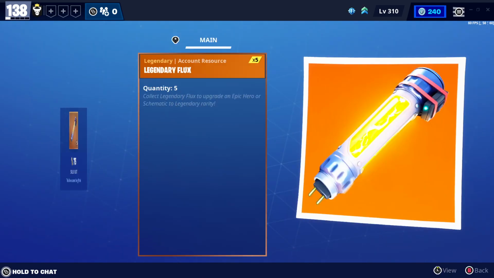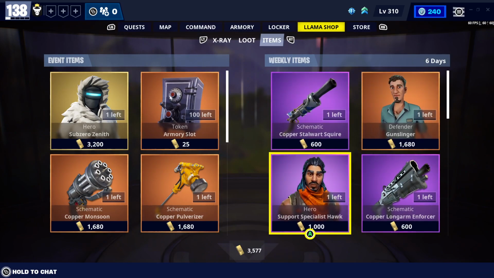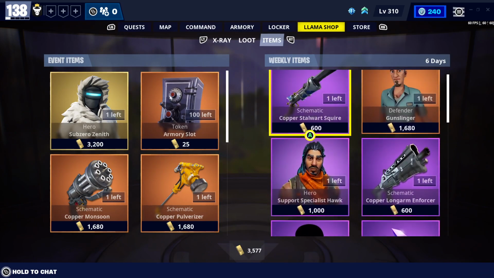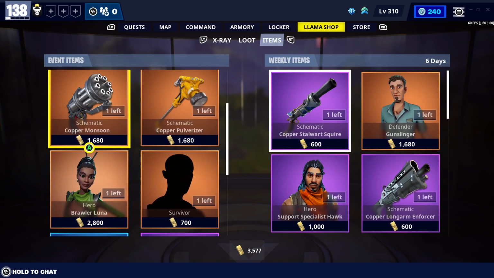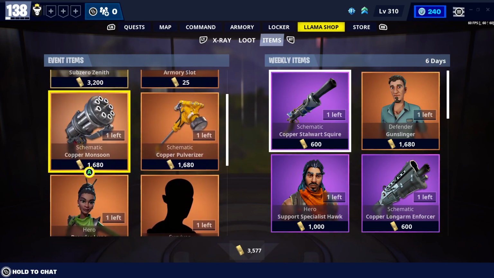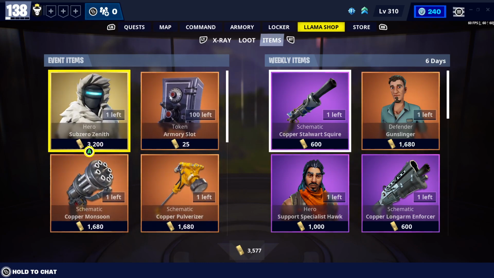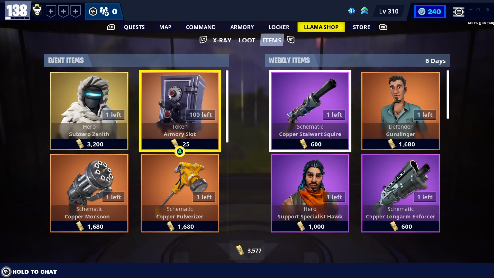I always buy that just in case I need to pull weapons out or research a weapon and all that sort of stuff. If you need a weapon and you don't really mind, this one's not a very good weapon, so I don't recommend getting it. The Monsoon is what I mean, or the Pulverizer. Those two are not very good weapons. Zenith is a really good character to get. Obviously, I'll urge you to get tokens as well for your armory.